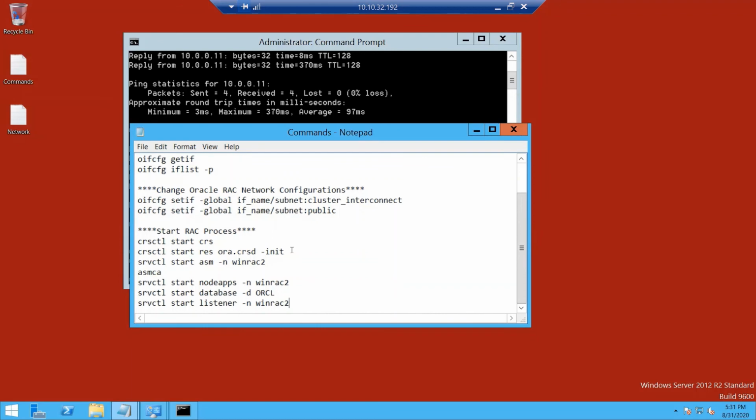Once the CRS starts, I can wait, but I'm just going to execute a few more commands to ensure that the services are coming online.